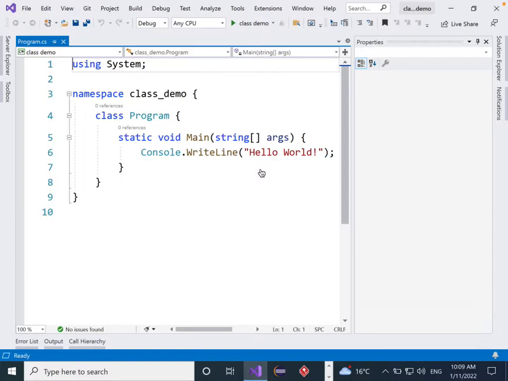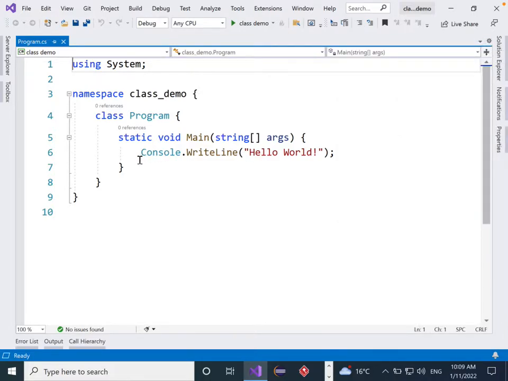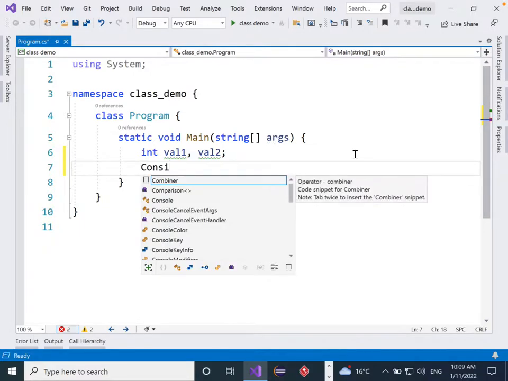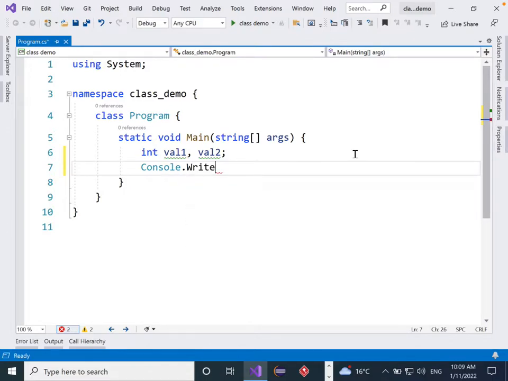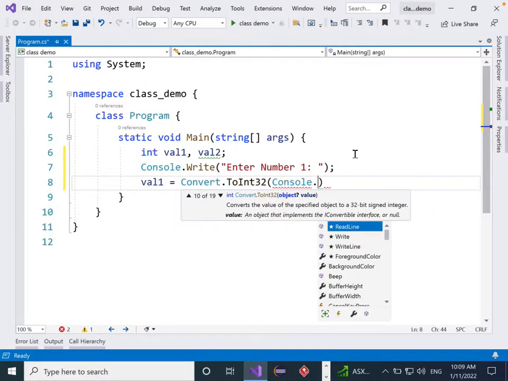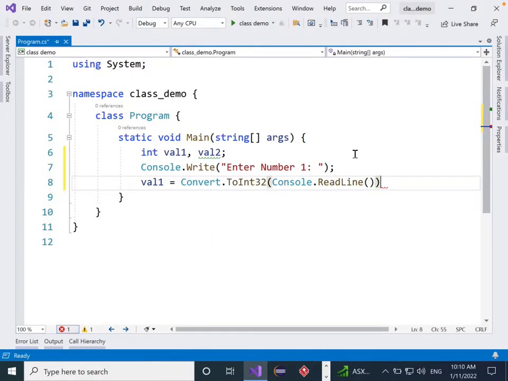Again, I just go back to that console programming. I delete that line, and I put some variables, val1 and val2. Then Console.Write, asking the user to enter number 1, and then val1 is equal to Convert.ToInt32, where we get the value from the standard input ReadLine. ReadLine is going to return us a string, and we are trying to convert that string into an integer value.